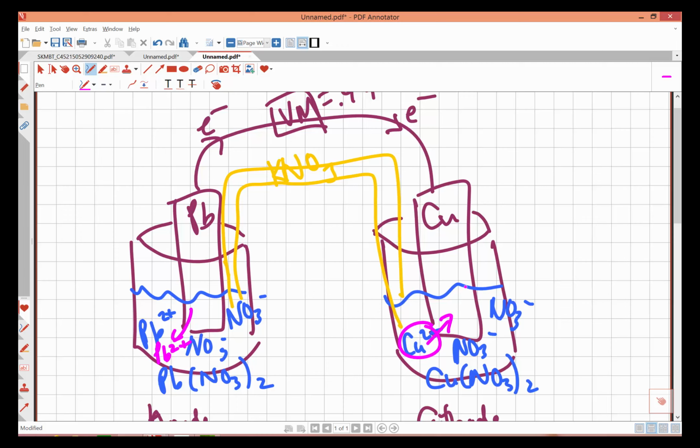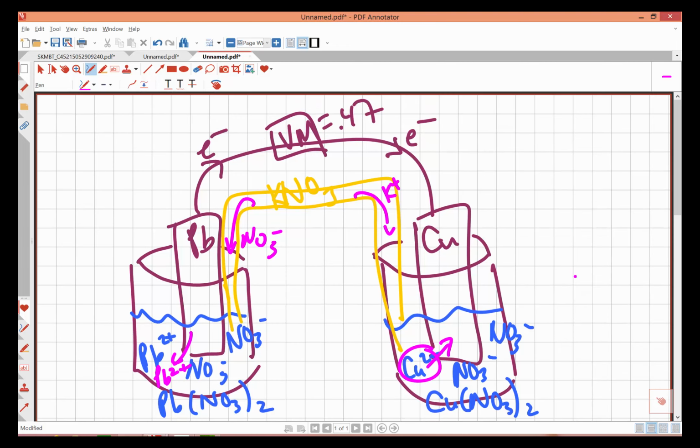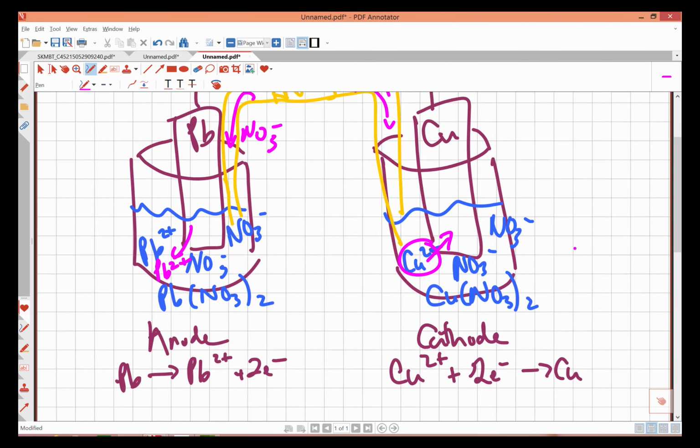What else I think is key? Let's just review the salt bridge, right? So if we're adding a whole bunch of positive ions to this solution, the nitrate is going to come this way to balance it. The potassium is going to come this way to balance the fact that we're losing all these positive copper. We'll replace that positive and again keep it neutral. And I think that would be your complete representation. And so yeah, I will list some problems that you can do to practice. Thank you.